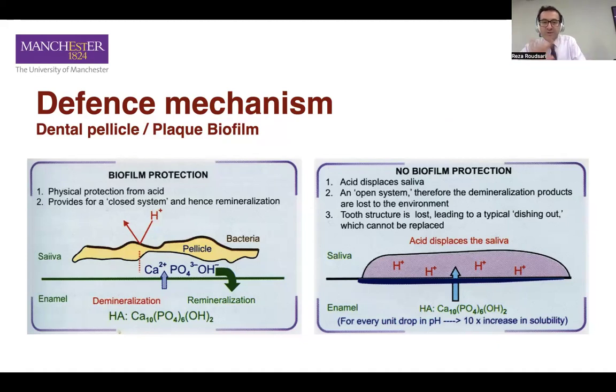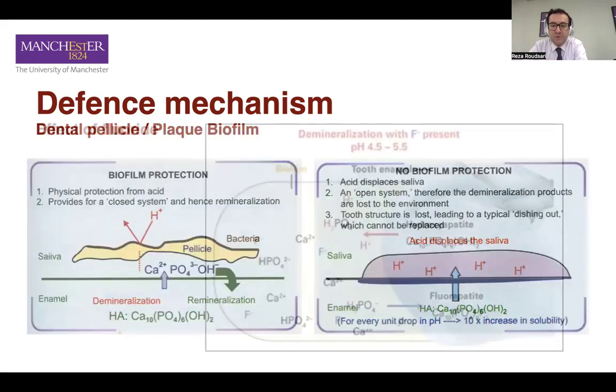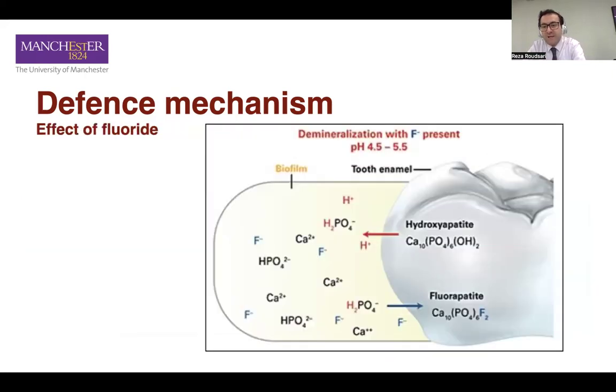You swallow it and it's gone. So you actually need to have a bit of pellicle around your teeth to protect your teeth from disappearing into your saliva. Now, after you brush your teeth really well and you remove the pellicle, it normally takes about 10 minutes for your pellicle to get restored, if that makes sense. But if you don't have good saliva, then this pellicle takes much longer to form, if that makes sense.